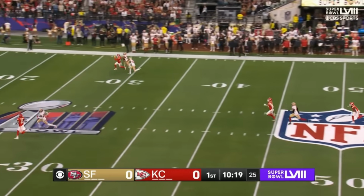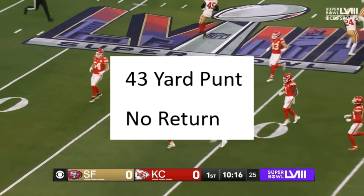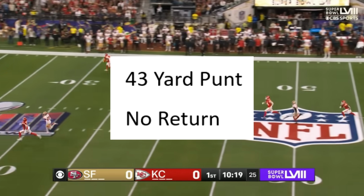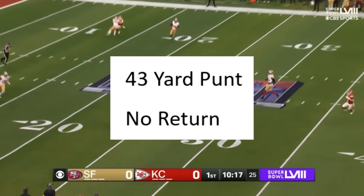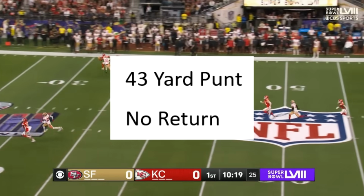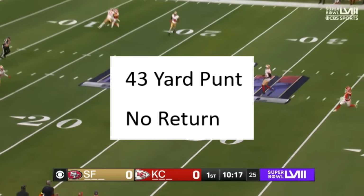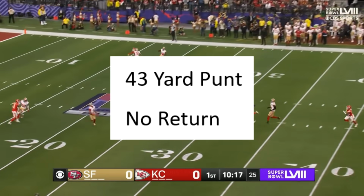That's what he ends up doing. It is a fair catch, and it's going to be caught right there. So it's a total of 43-yard punt, but with no return. So 43-yard net punt. That's already good. I think the team that had the best punting net yards per punt on the season was the Raiders. That was with 45 net yards per punt. So 43, very good. But also, it's just something to put a pin in, the fact that the gunner's doing a good job of getting down the field.